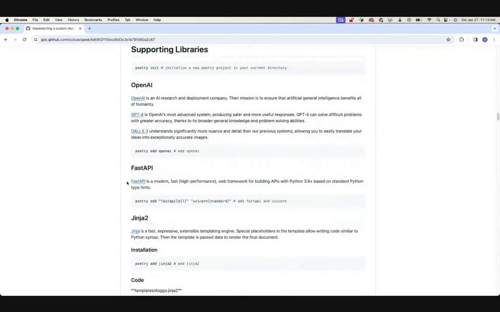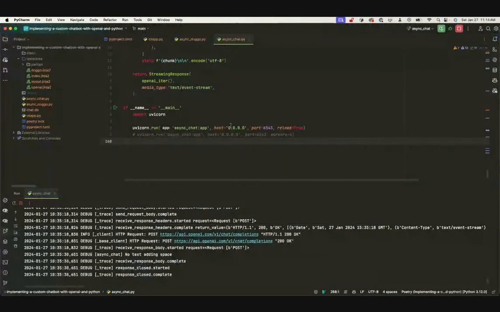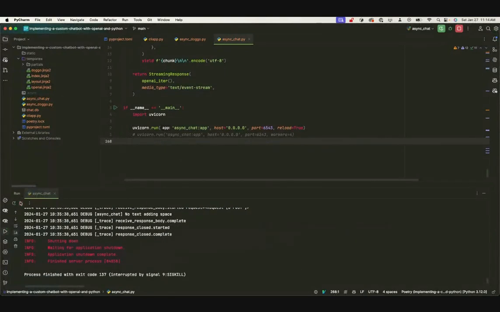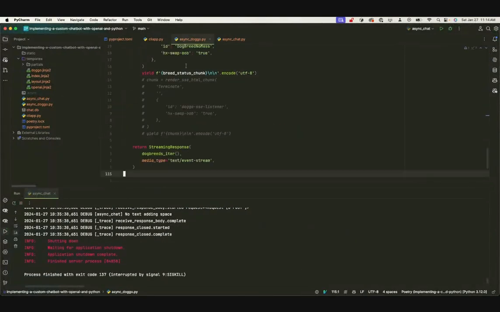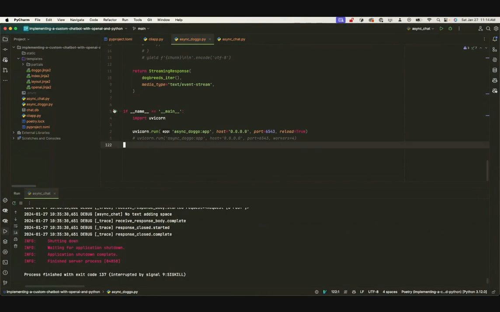Okay, let's see it in action. So can you still see my screen? Yep, you can see the code. Okay, so let me run this one. This is the server part of the dog breeder application, and it's leveraging the FastAPI library that I showed earlier, together with Jinja.